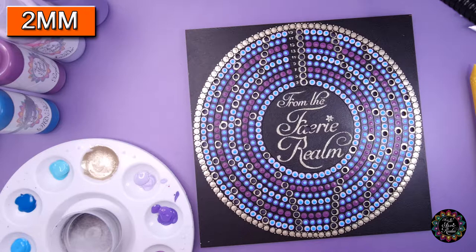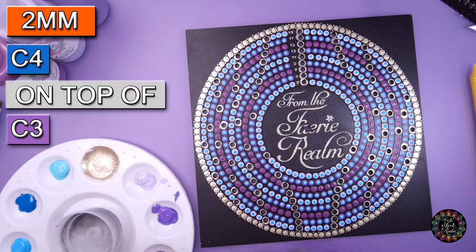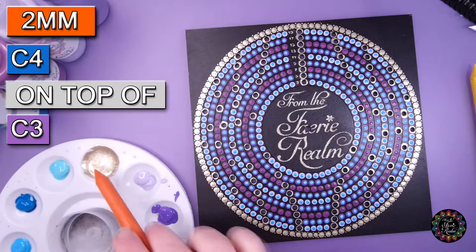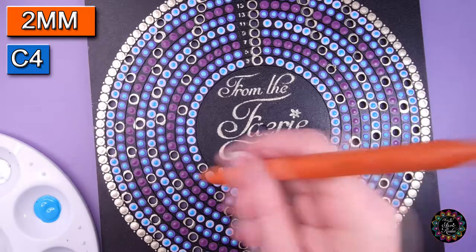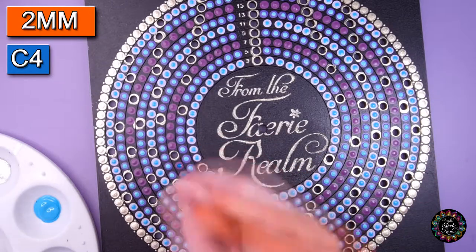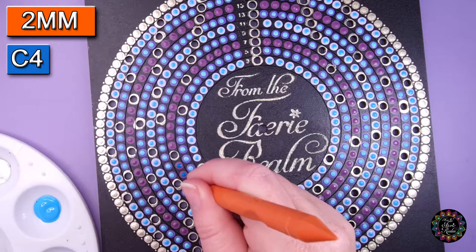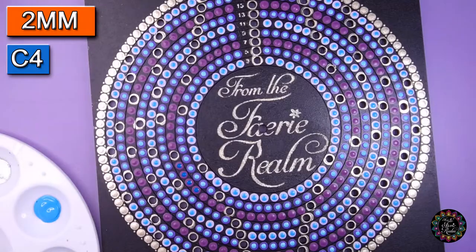So let's see which color needs to go. That would be color number 1, 2, 3 on top of color number 1, 2, 3, 4. All right. So like so. Yay. We are almost there.